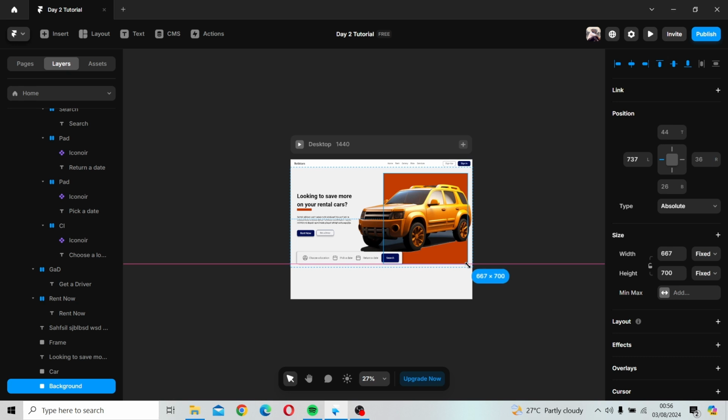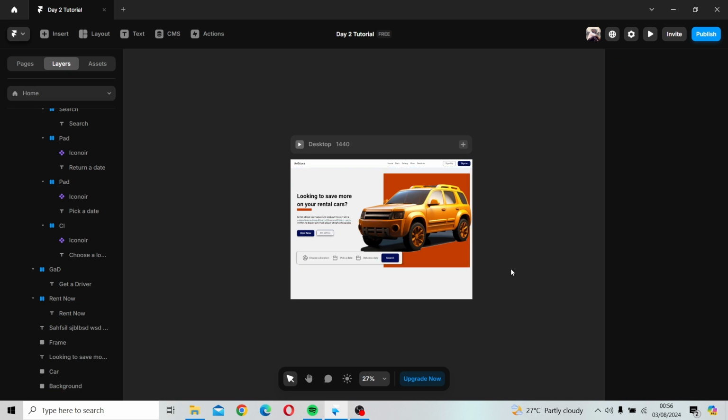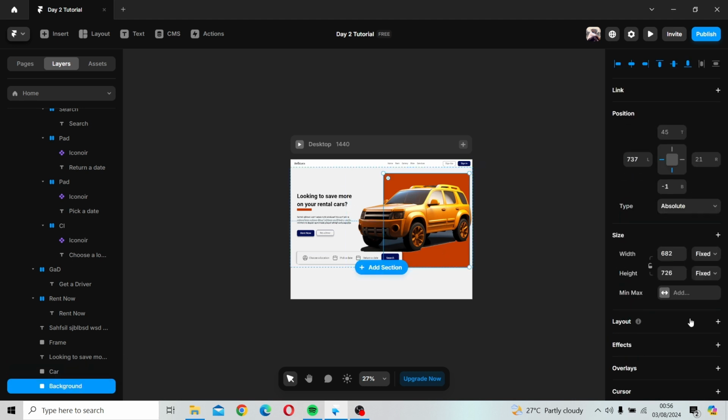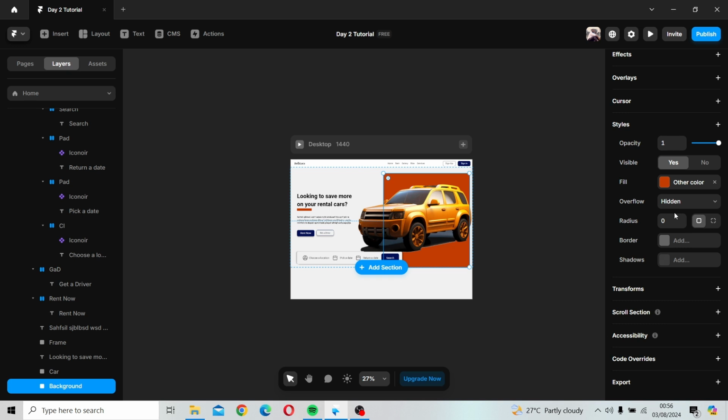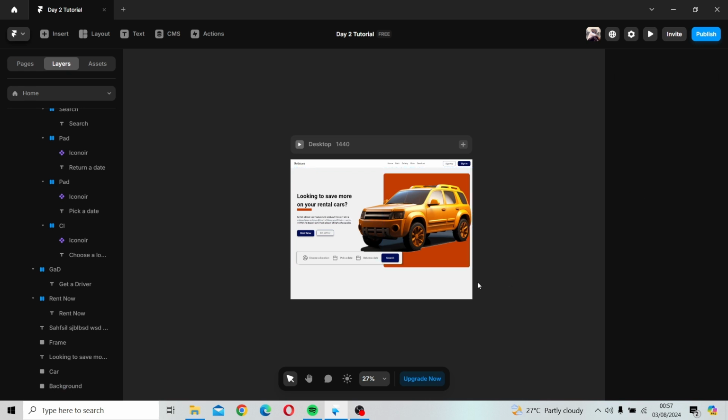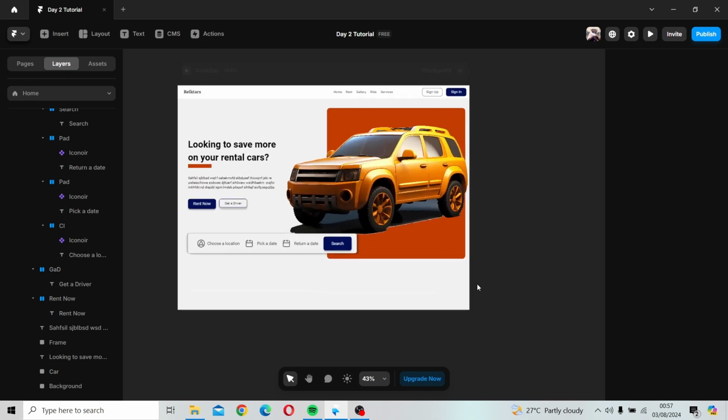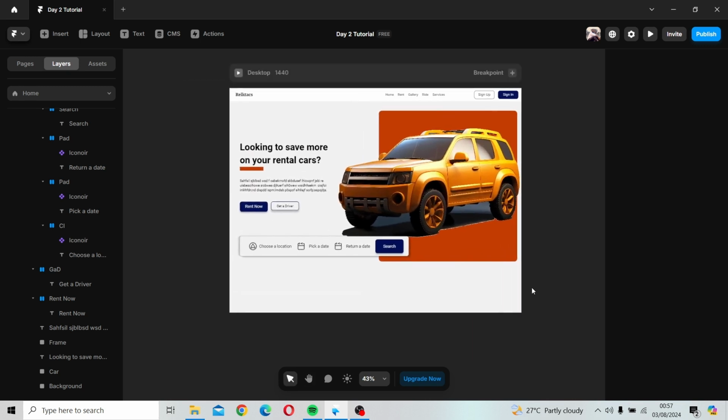So let's add a rounded corner, adding radius. Now we have the row section designed, so let's work on the next section.